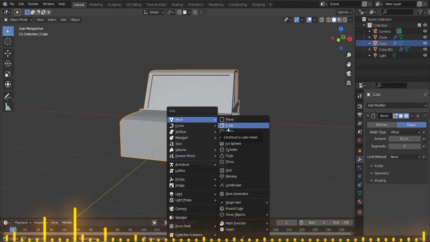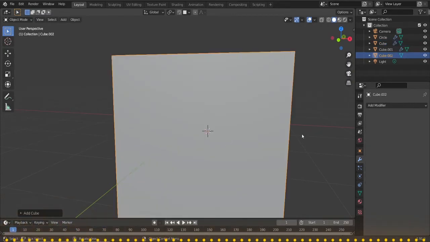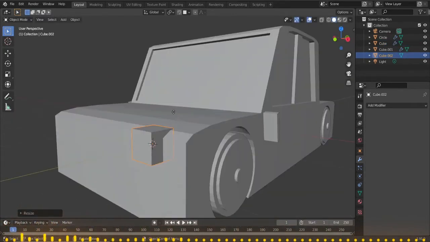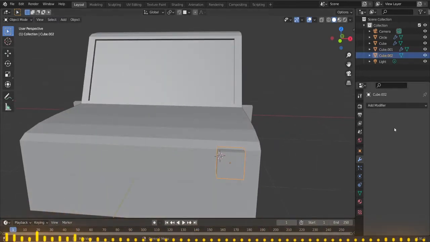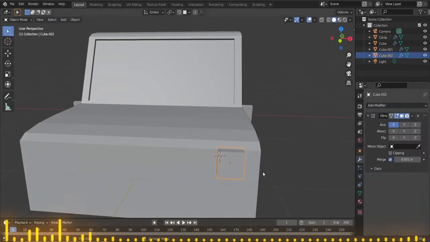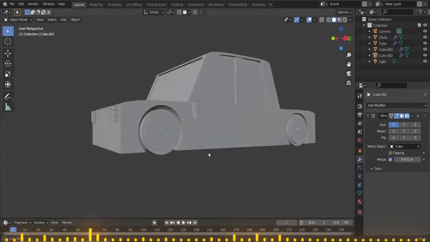To create the lights, we can use a cube, we can use a UV sphere, you can use everything you want. I'm going to use, let me see, a cube. Yes, let's scale it down to achieve that cartoon style that we are looking for. Okay, let's go to the mirror modifier, let's choose our object, and now we have our lights.